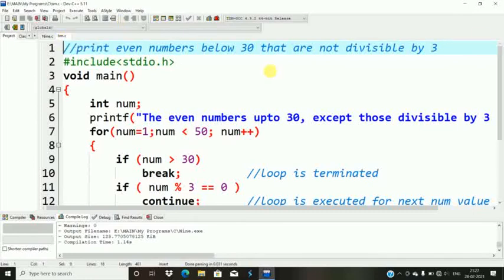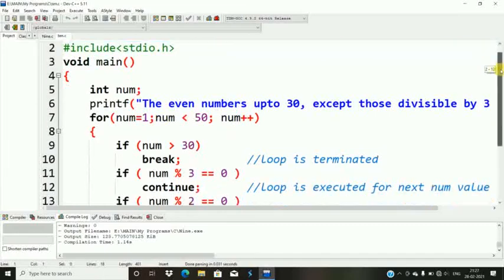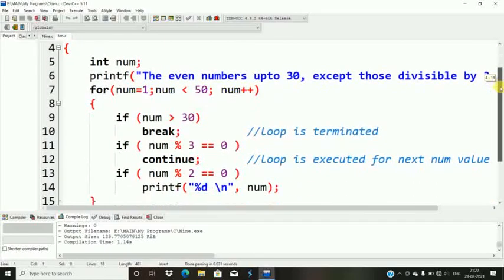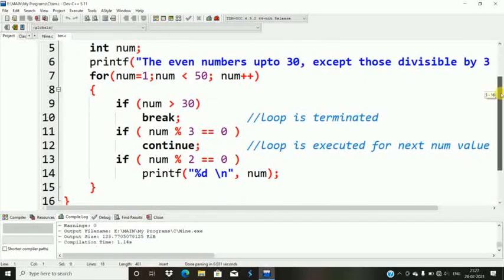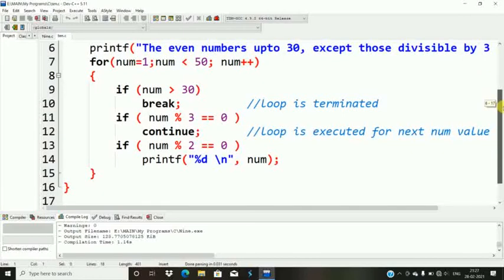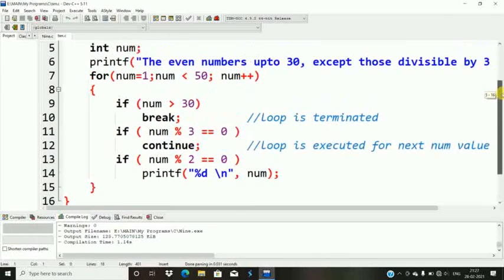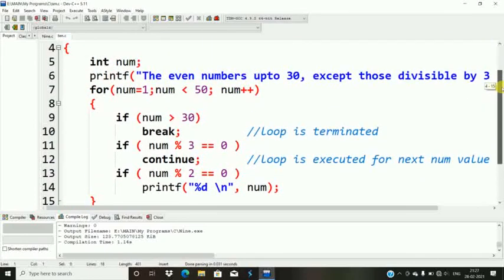Here I am printing the even numbers below 30, those numbers that are not divisible by 3. All the even numbers except those divisible by 3. I am printing those even numbers here. This program also I have explained in the previous session.